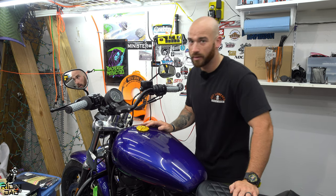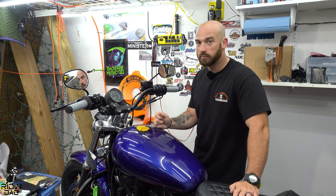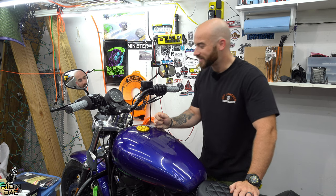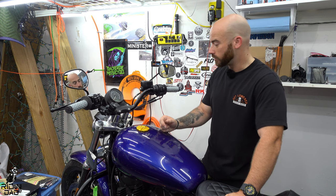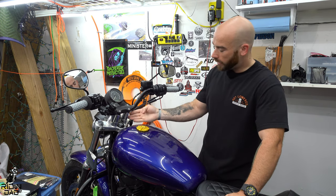This bike is not going to be made to look super pretty. This bike is going to be a dirt, aggressively ridden tramp. So this thing is going to be beaten on quite a bit. And this is going to be the least of my worries after a year or two of ownership. There's going to be scratches everywhere, dents, I'm sure, everywhere.